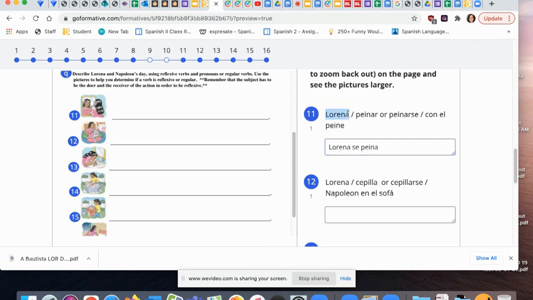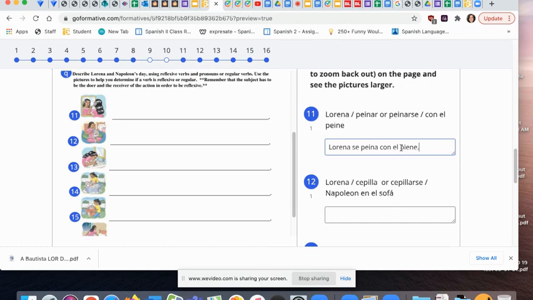So I copied Lorena. I picked reflexive or regular verb. I conjugated it down here into the blank. Now I have to copy the rest of the sentence. Con el peine. And since this is a sentence, I'm going to put a period at the end.